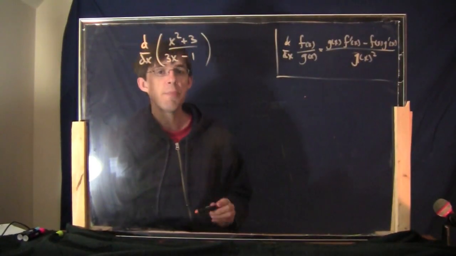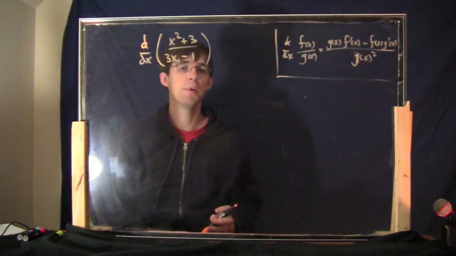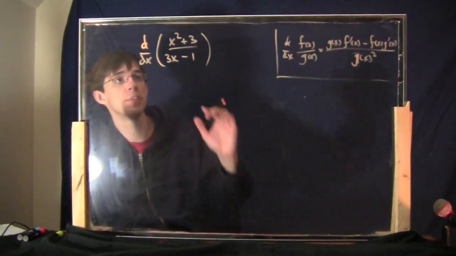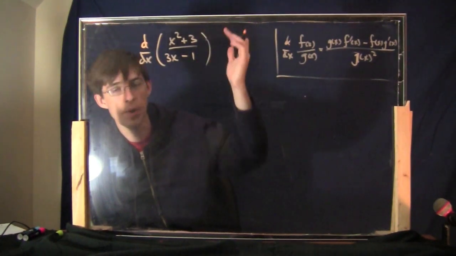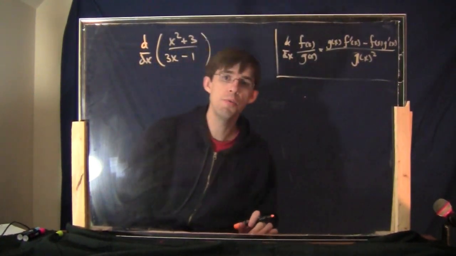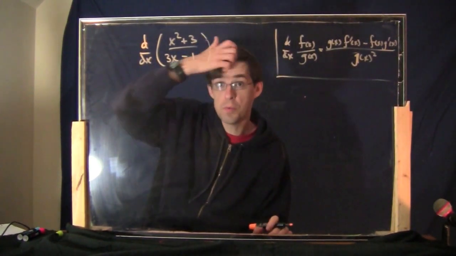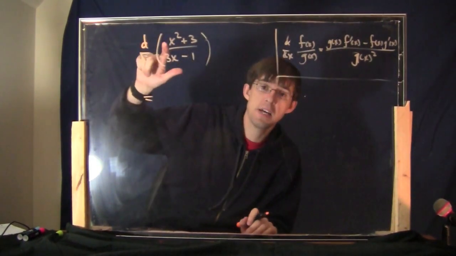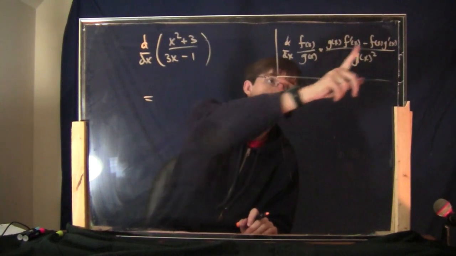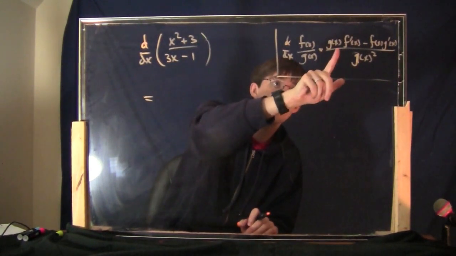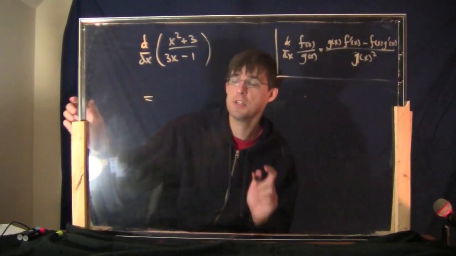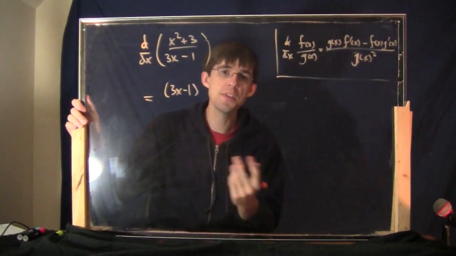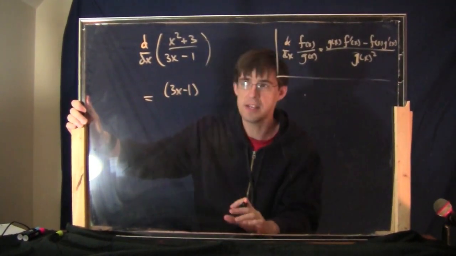Okay, let's try this example here. I've got my quotient rule written down there so I can use it at a moment's notice. All right, I want the derivative of this fraction. Whenever you see a fraction like that, you know you're going to have to use the quotient rule. So let's do it. You just plug stuff in. In this case, the f is the guy on top, the g is the guy on the bottom, and you do that. So it says g of x times f prime of x. The g is the bottom as is. So my answer, this is really just one step. You just do that and that's the answer.